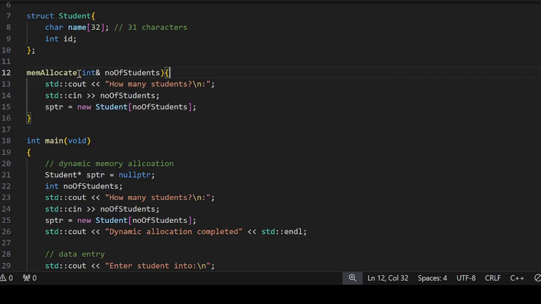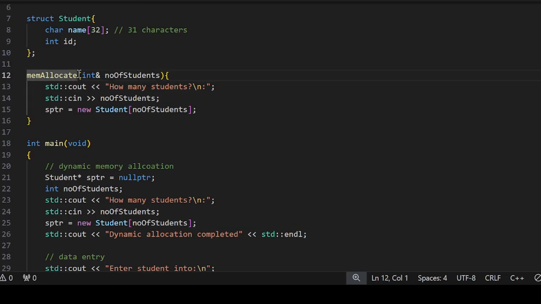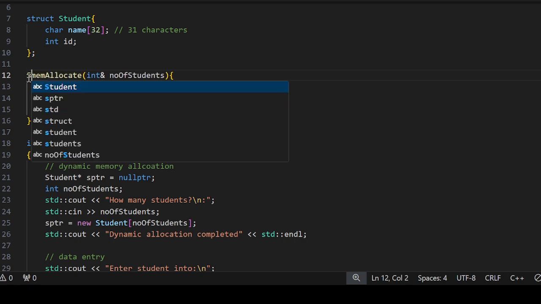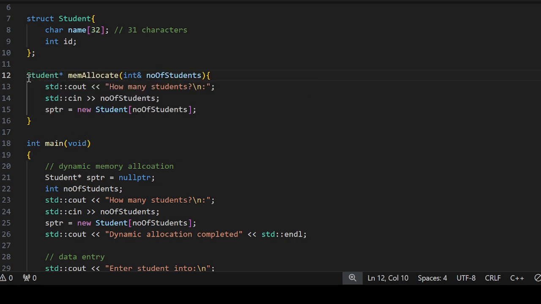number of students, and we want this function to return this address, so that we can set it to this pointer. Therefore it will return a student pointer, and instead of equating to SPTR, we just return it.